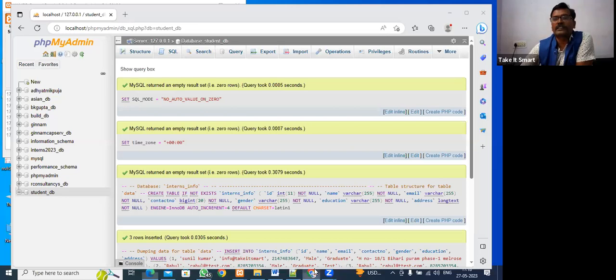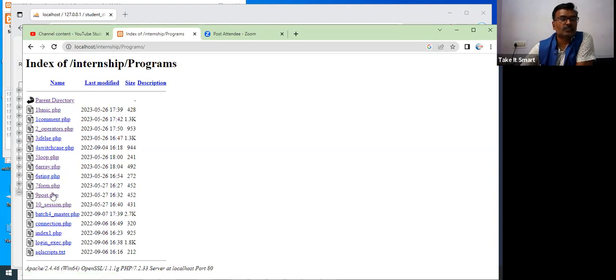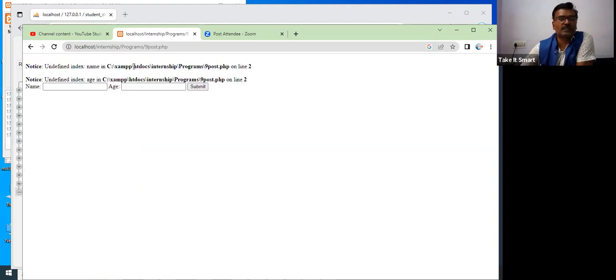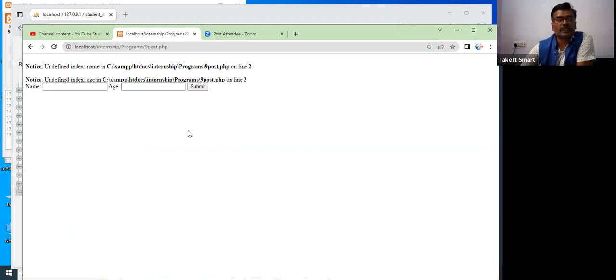Now I am going to execute the program. So how to execute the program? If I browse this folder, I am able to see all the programs. Here there is a program, post method, post.php. Due to some version error, don't worry. So let's see this program.